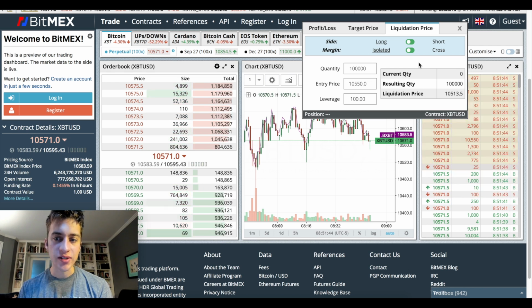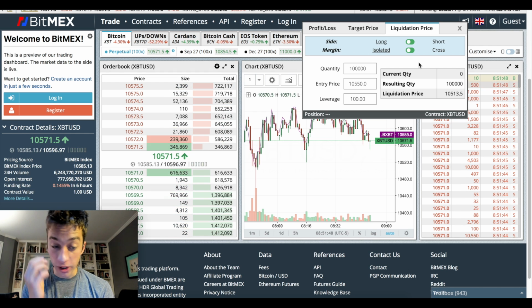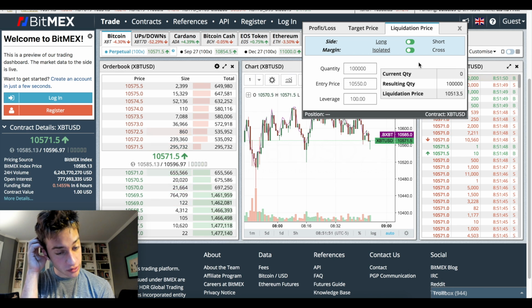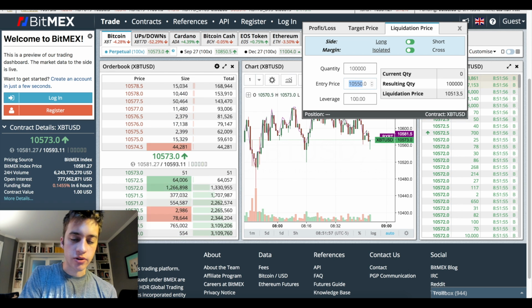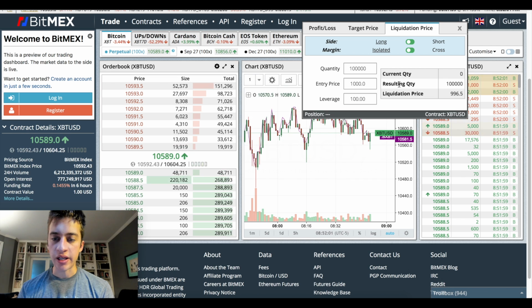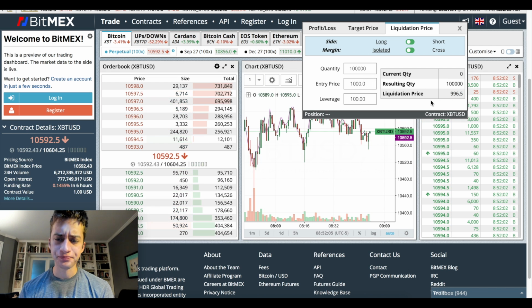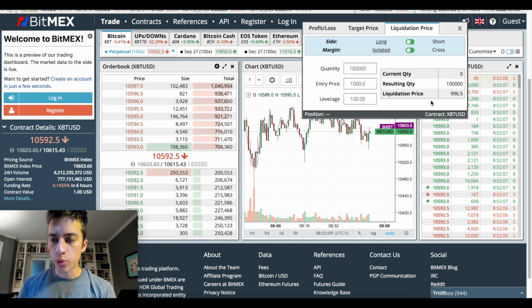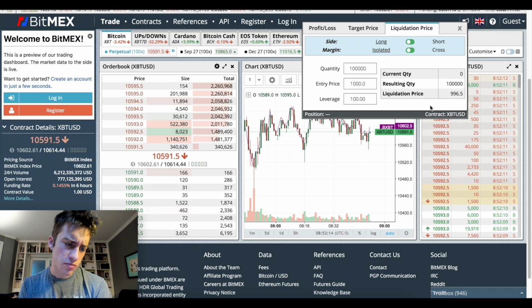So using 100x leverage is something that I would highly not recommend. It's really high risk and high reward. But really the risk outweighs the reward, because here's what can happen when you use isolated margin. Let's go back to an easier value here, 1,000. And you can see where you get liquidated. If you entered at 1,000, you'd be liquidated at 996.5. If price goes down 0.35%, you will lose the $1,000 that you put on this trade, your initial margin.